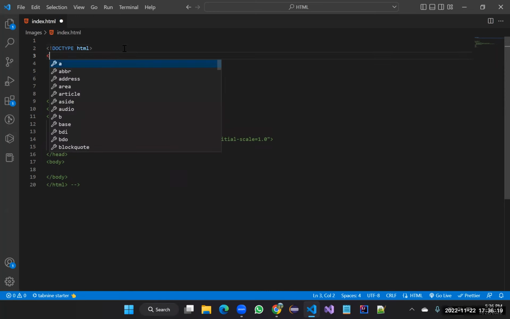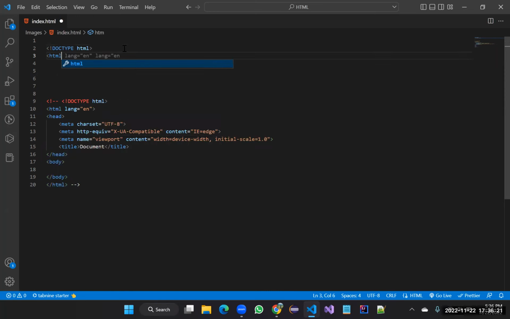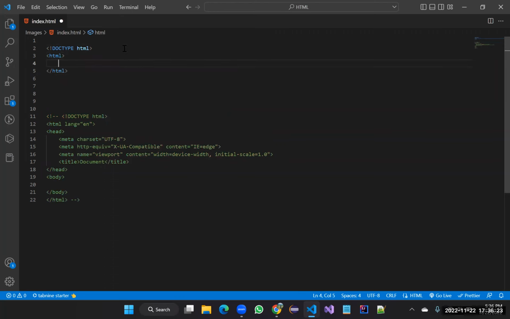And after that, you need to open your file like this. In HTML, there will be two tags: one is the opening tag and the other is the closing tag. The opening tag and closing tag need to be used mostly because if you miss the closing tag for some of the elements, then there will be a breakage of the UI, and there will be an issue.